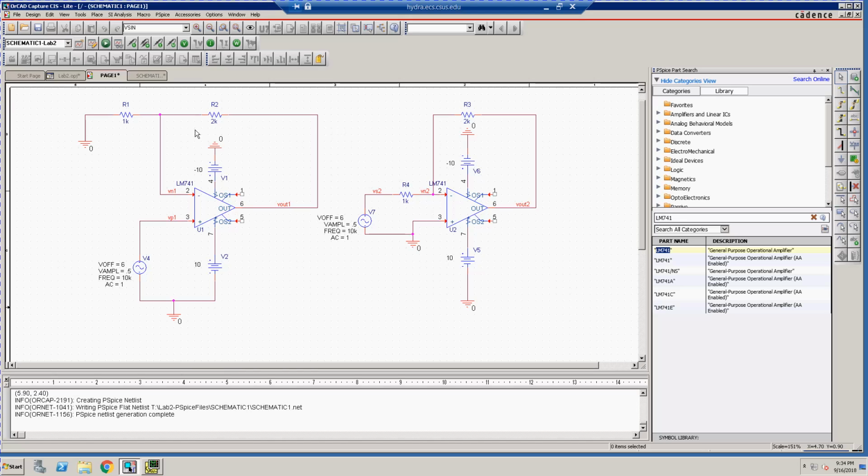The next thing we're going to want to do is put down some probes. This is very similar to putting an oscilloscope probe down. We're going to want to see something that's changing with time. So I clicked on the V probe right up here, which is a voltage level marker, and you'll notice a probe appeared. You can hit the R key if you wish to rotate it to different positions. So I'm going to put one here, rotate it, we'll put one here, and we'll put one here. So now we have one on the output, one on node VP1, which is the source that's driving it, and one on VN1, which is the virtual ground node.